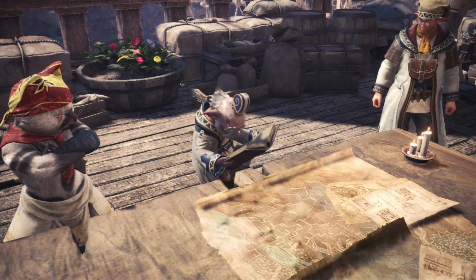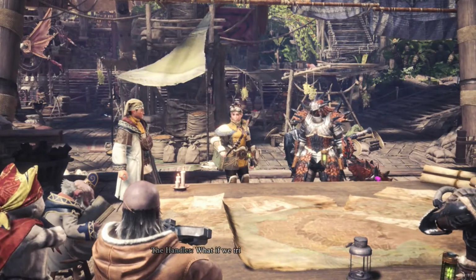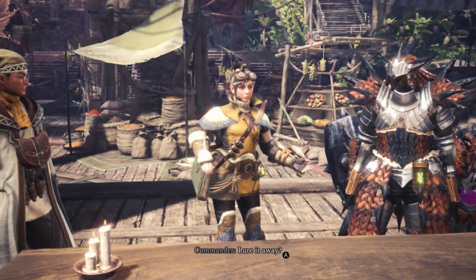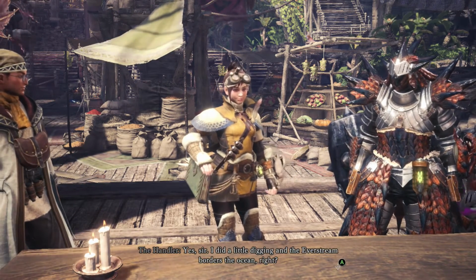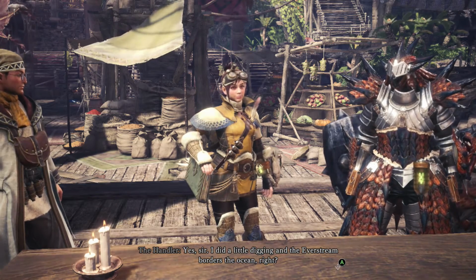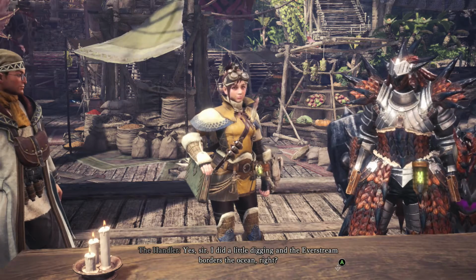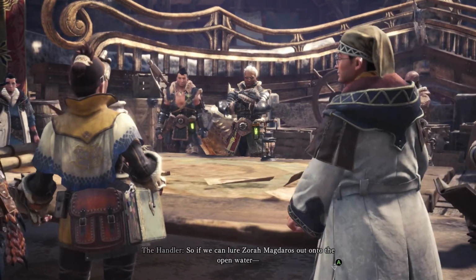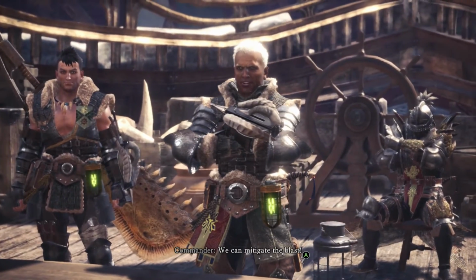I think I might have an alternative. Okay, what's your idea? What if we tried to lure it away from the Everstream somehow? Lure it away? Sure. Yes, sir. I did a little digging, and the Everstream borders the ocean. I mean, what's your plan? We get a carrot on a stick and just go, hey, over here, over here. So if we can lure Zorah Magdaros out onto the open water, we can mitigate the blast.